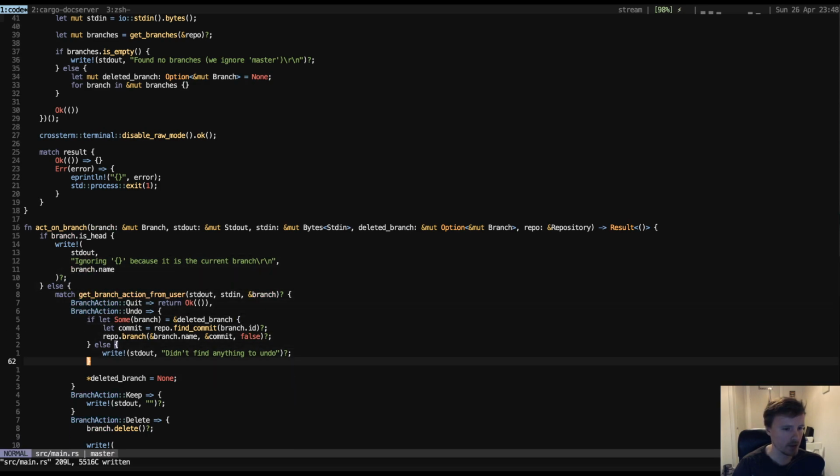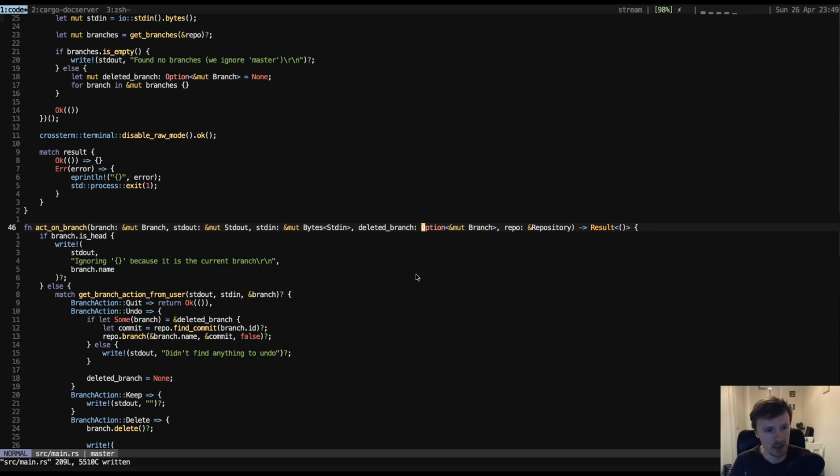The reason we want the mut here is because if we don't have it, deleted branches will effectively be passed into this function and then be gone from the perspective of the caller. They won't be able to access it later, but they need to be passing that in to every call to act on. So we need to be able to mutate it.